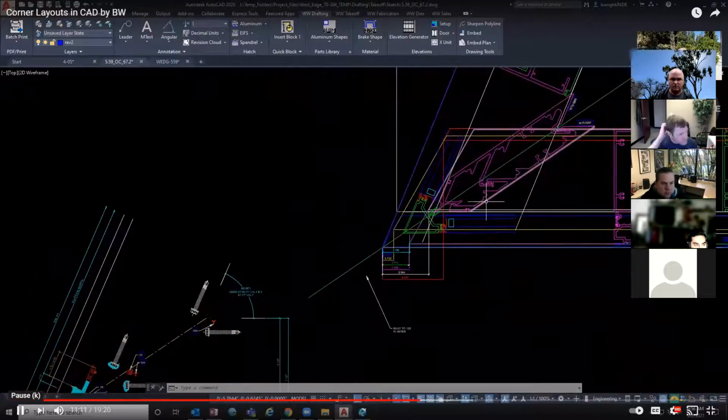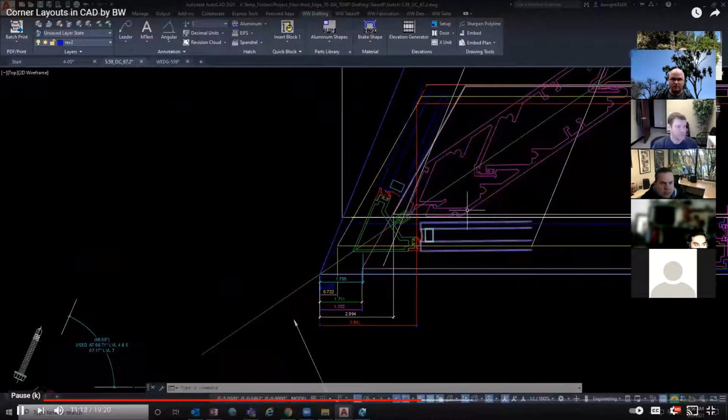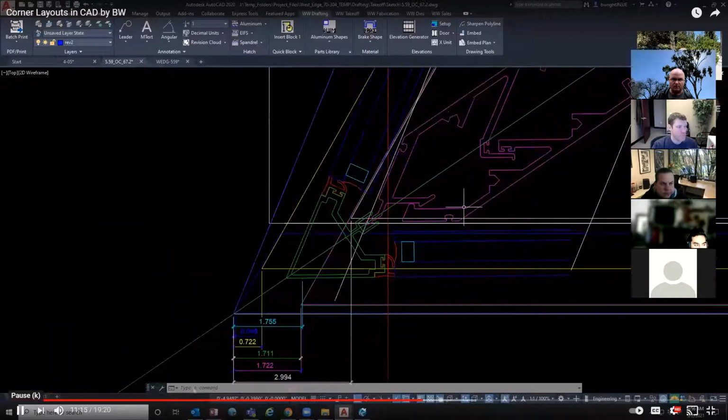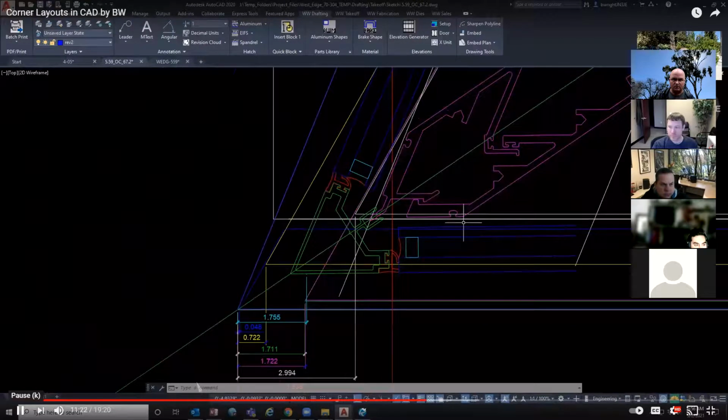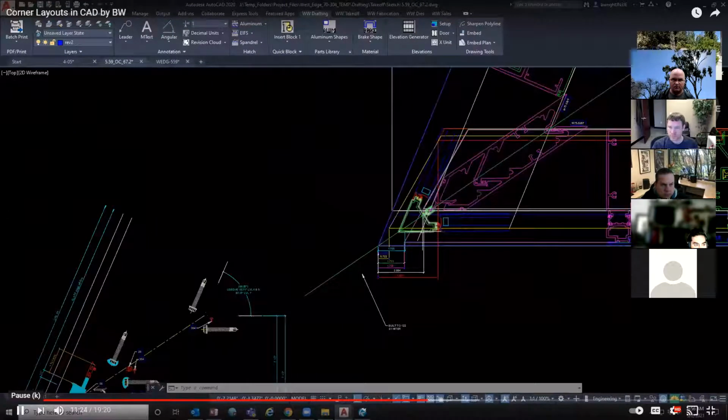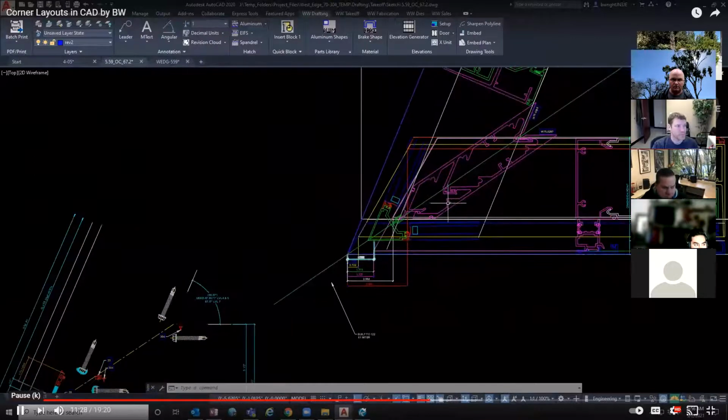The next thing I want to do is, my alignment process doesn't necessarily put the vertical mullion aligned with the horizontal. So I want to make sure that that's going to align. I'm also going to need some layout lines in order to create the cut sizes for my various parts. So I'm going to drop the layout lines in first.